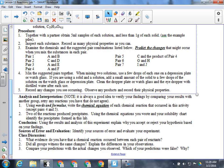And you do not have to do the class discussion. We'll discuss the class discussion when I hand back your labs. Now, I think I made that due March the 8th. Is that right? Yeah. So when I hand it back on March the 9th, that's when we'll talk about the class discussion questions. You got time. You can work on it with the Chromebooks here and see how much of it you can get done. And whatever you get done, you don't have to do for homework.